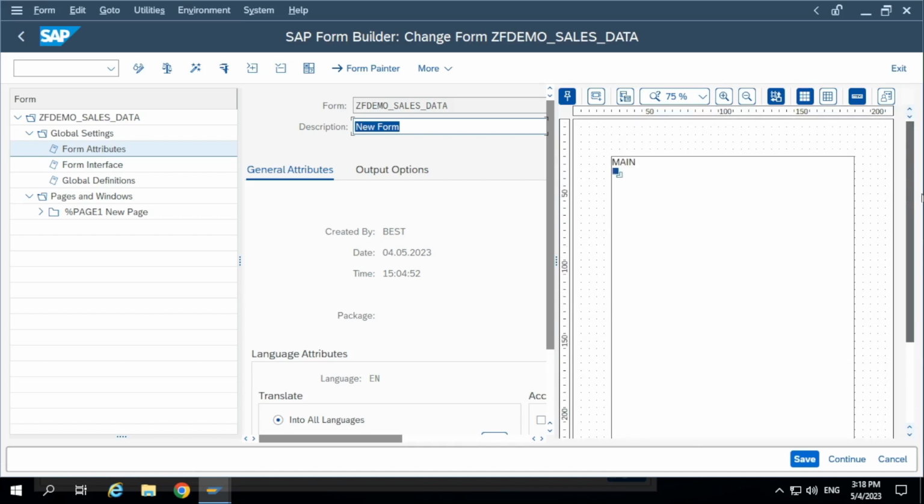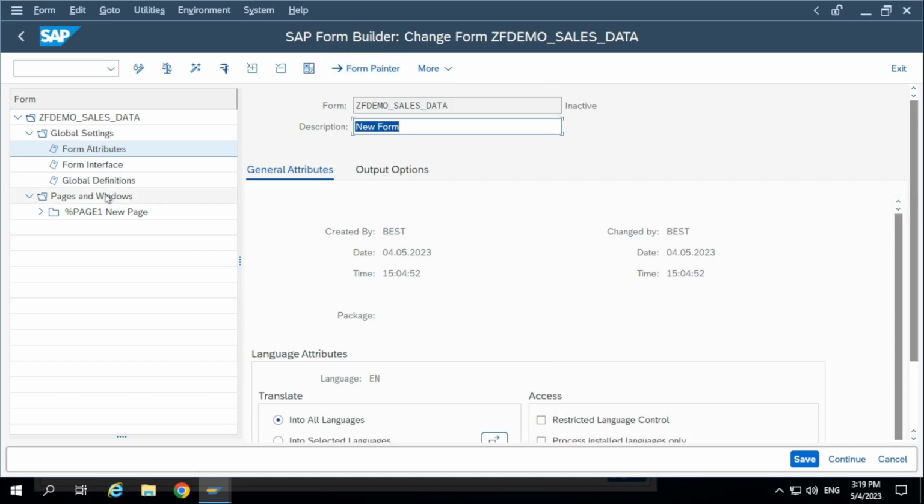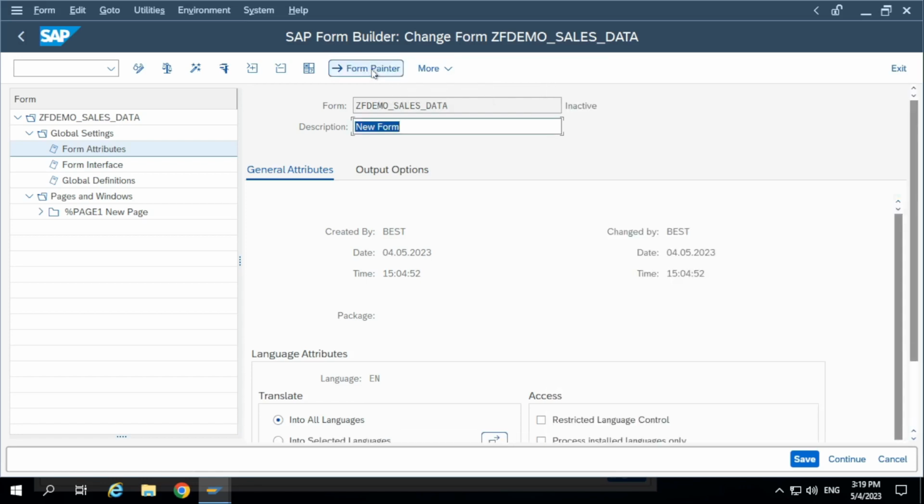In the form layout, we can design. If you want to hide this, click on Form Painter. Form Painter is used to design the layout. For now, first observe the basic options available in smart forms.